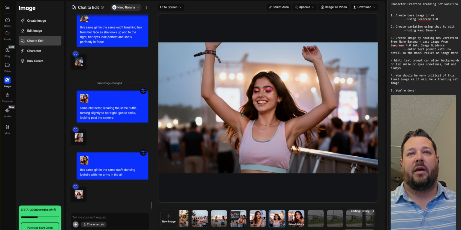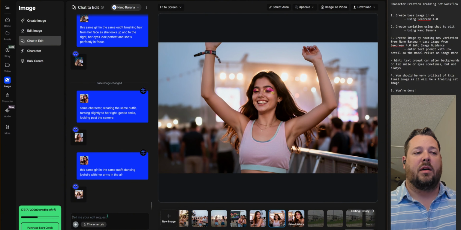This one's pretty great. I don't think this is perfect, but the biggest reason I'm probably going to reject this is because we can't see her eyes. I learned in another couple hours of training this stuff that you can try really hard to fix this later on, but in Nano Banana, where we are now in these variations, these edits, this is the time to fix it. So if we really like the rest of this and we're pretty content with it, this is also the time that if we wanted to give her wrist tattoos or jewelry, we could edit that in. So I'm going to show what that looks like. I think this is a pretty good image, but I'm going to edit it.